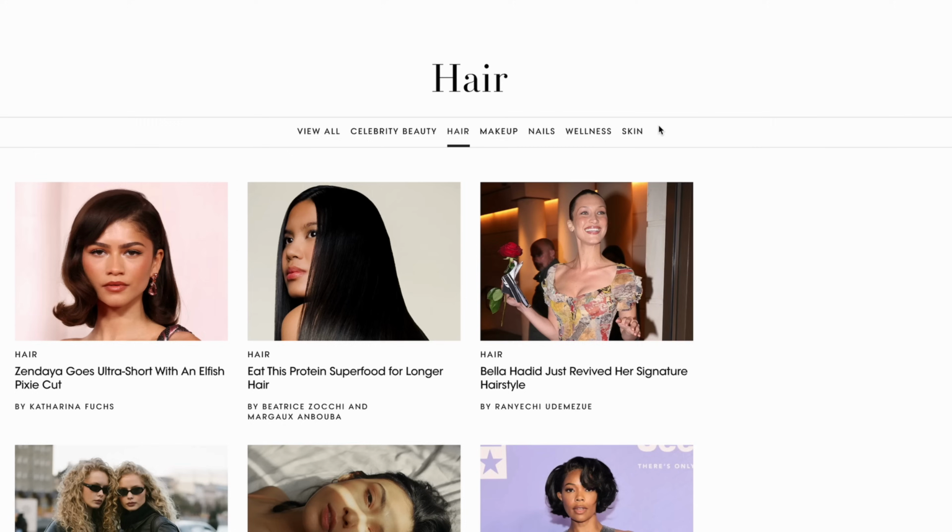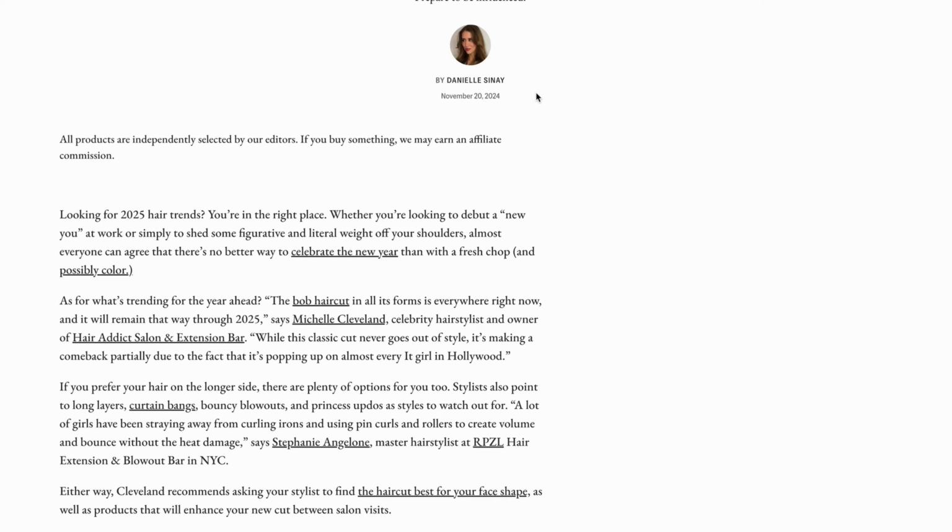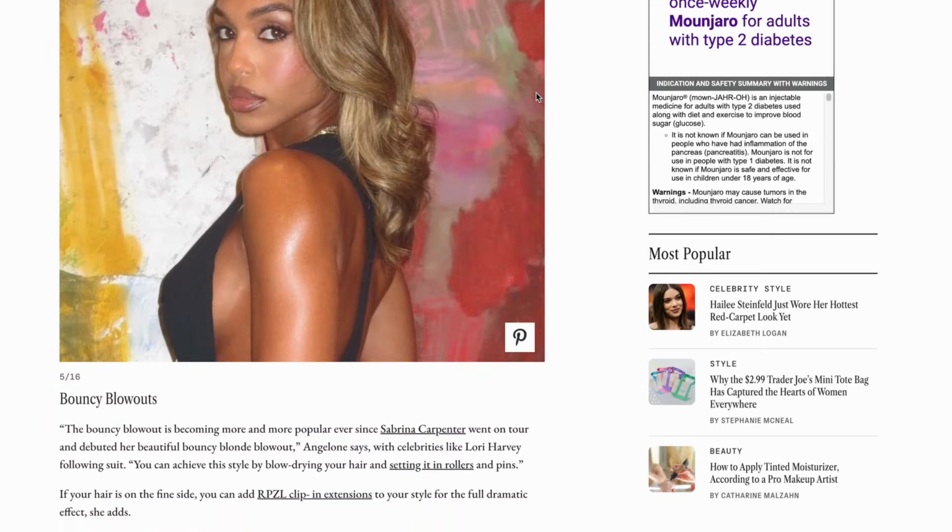So what I did is I went through all of the most popular blogs and beauty magazines to make sure that I pulled out not just what's trending this summer, but specifically what's gonna be trending when it comes to bob shapes. Okay, the first bob on our list today comes to us from Glamour.